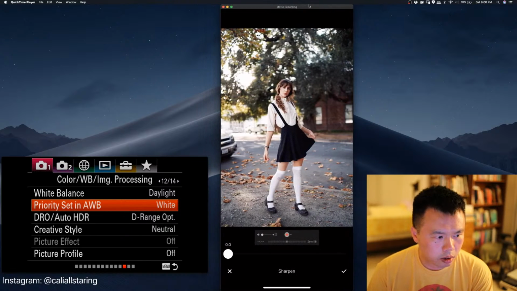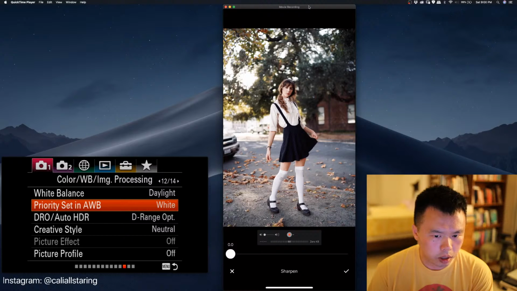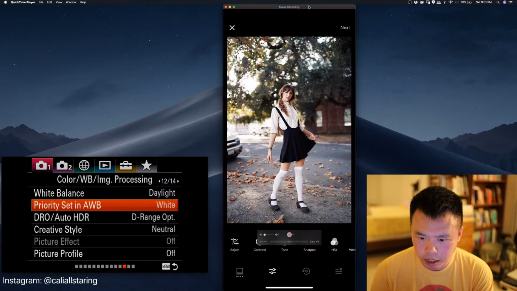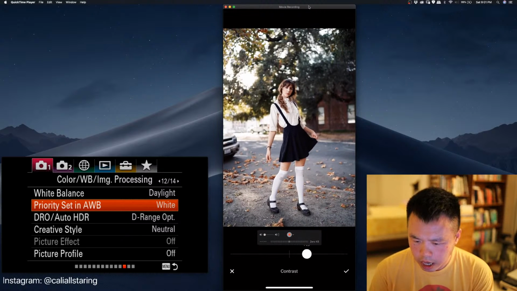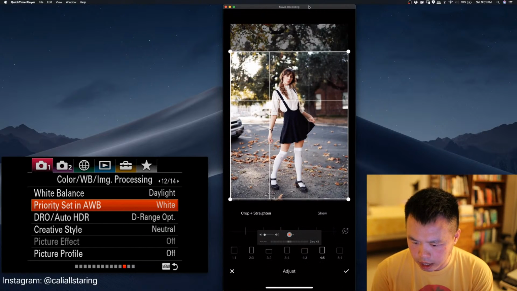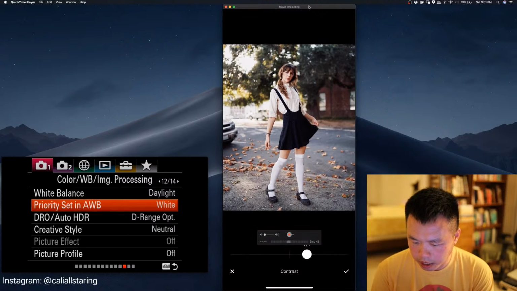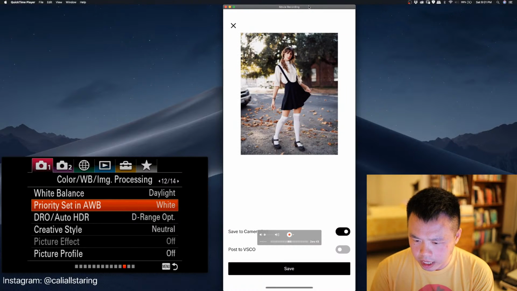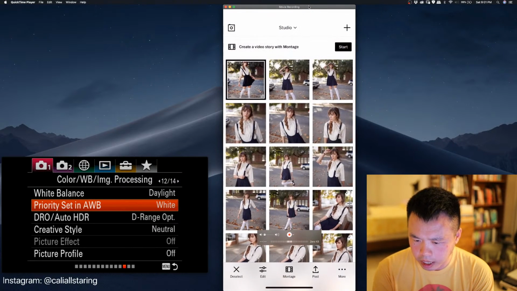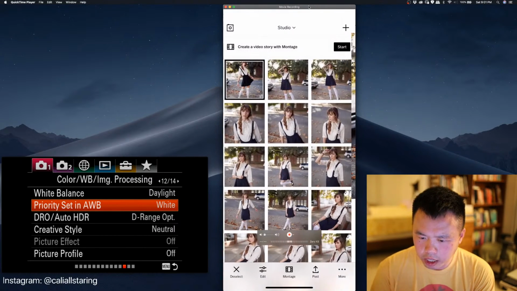Let me double check if this one is aligned. I'm just checking the alignment of this, sharpening a little bit, and then slightly rotate the direction, and then 4:5 crop in here, and then highlights save a little bit. So that's how I crop it, and then add more contrast so that the background has better darkness for the feed consistency.